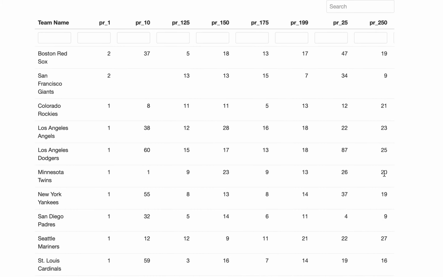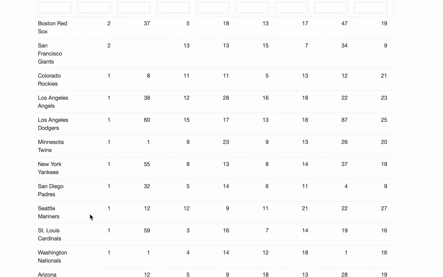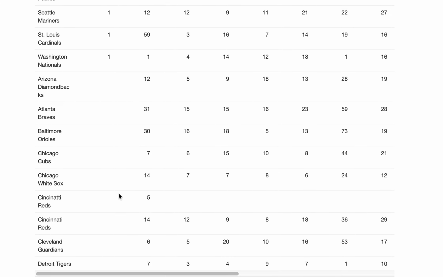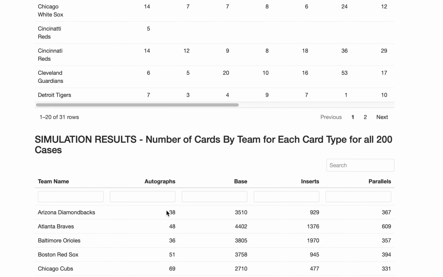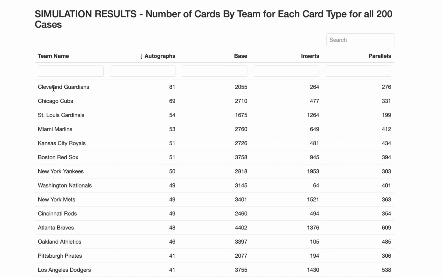And now one of ones, even though I only got 13, I got 2 Red Sox, 2 Giants, and the rest I got just one of them. And then for most teams, I got none of them. So if you're chasing the one of ones, there's that. Now, if you're chasing autographs, here's the team that I got the most autographs from. It was the Guardians, then the Cubs, Cardinals, Marlins, Royals, Red Sox, Yankees.